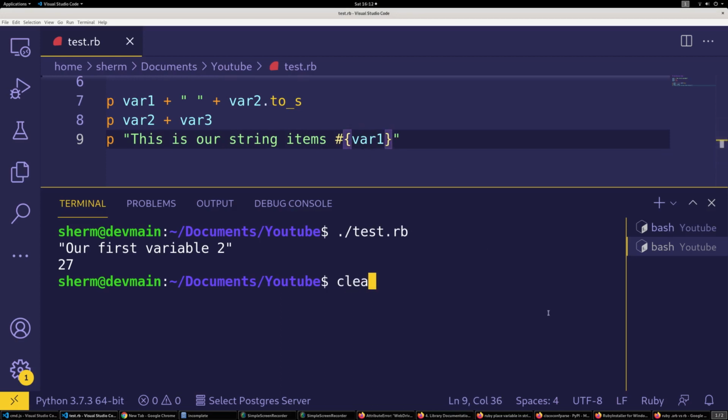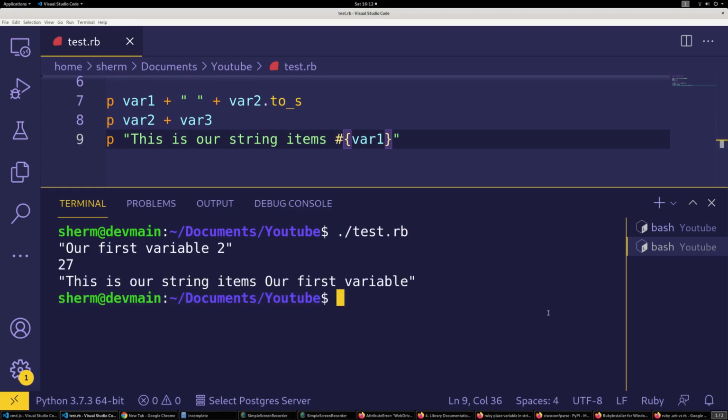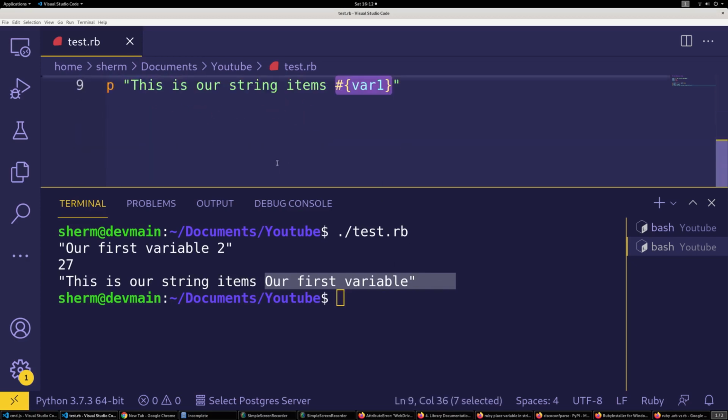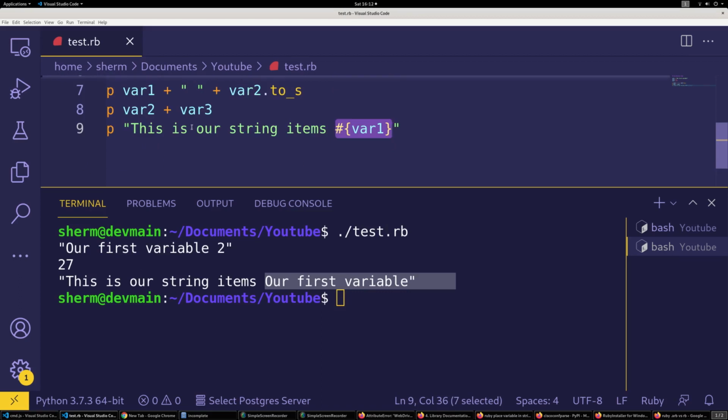Now this sentence won't make sense. This is our string items, our first value, right? So you can put it right inside of a string. You can put the variable right inside the string. You don't have to add a plus sign or anything like that.